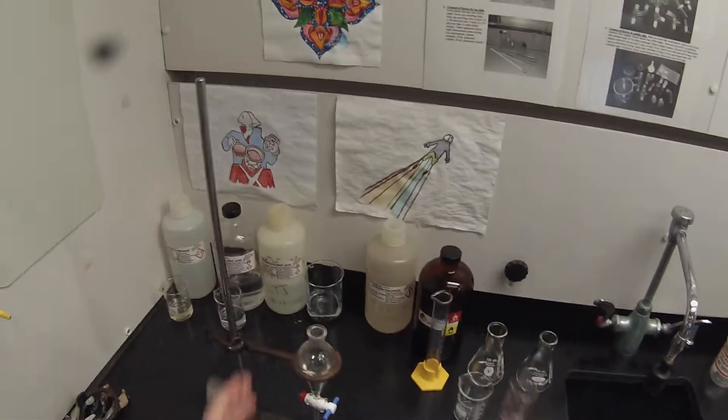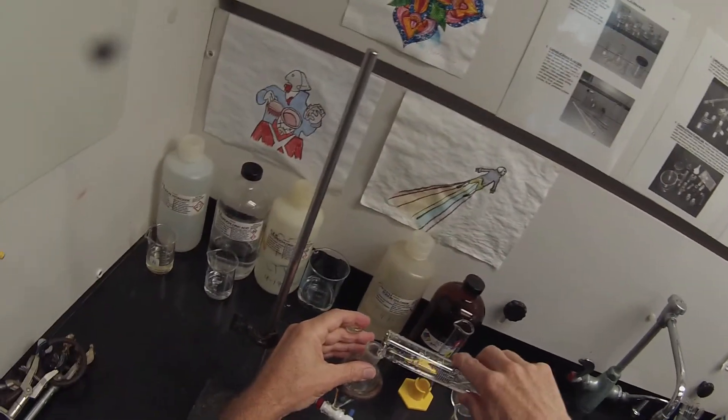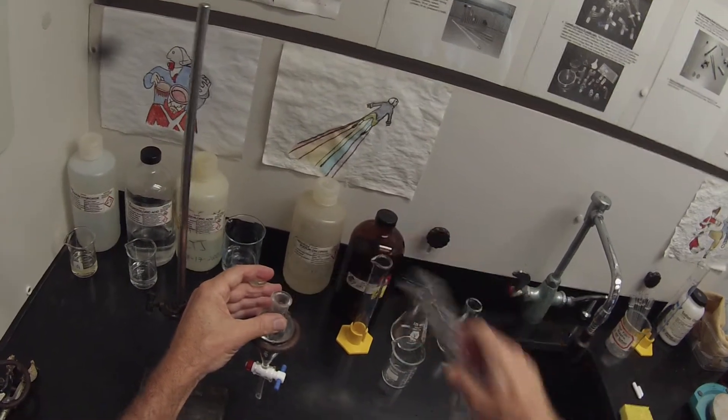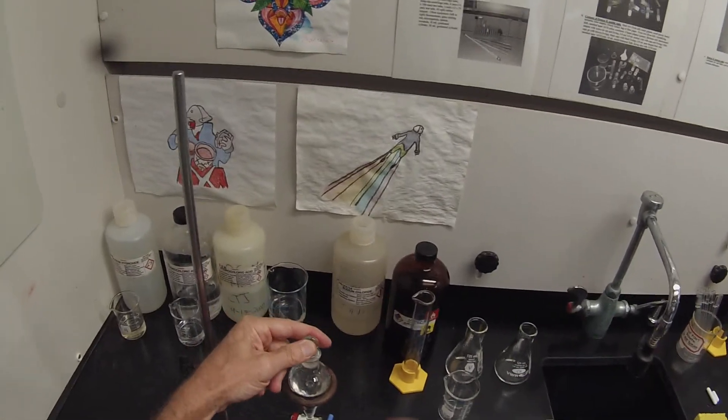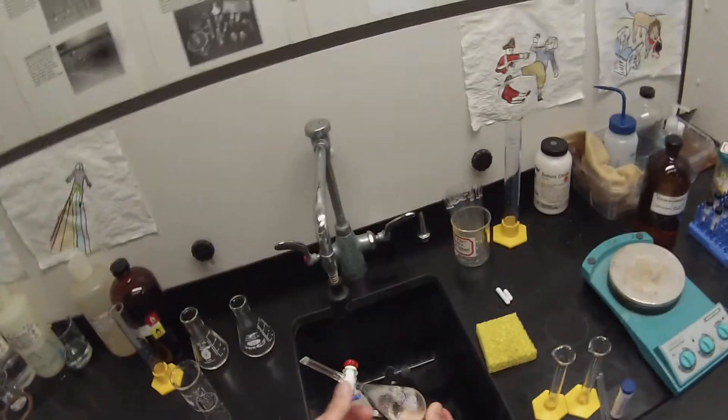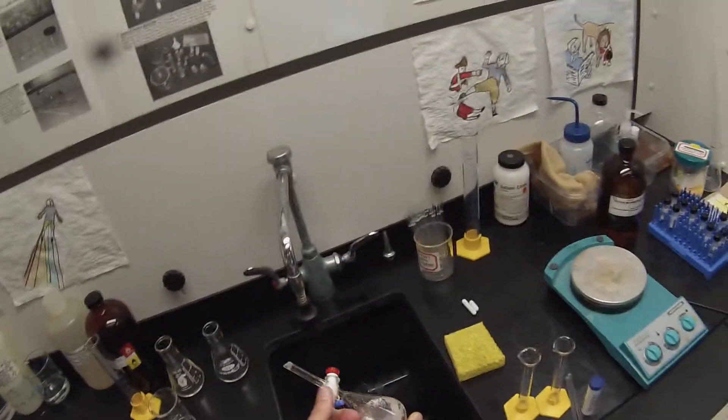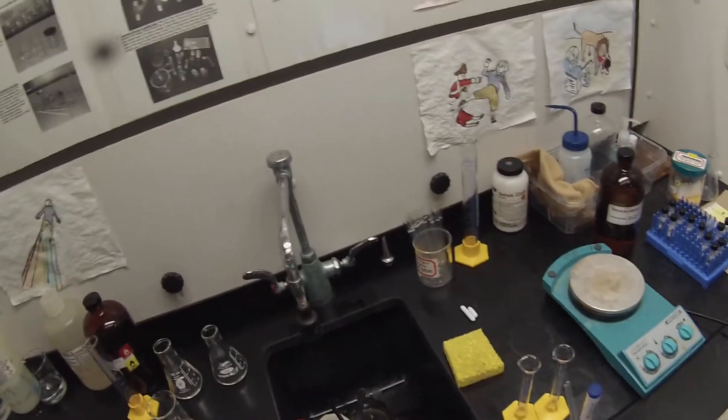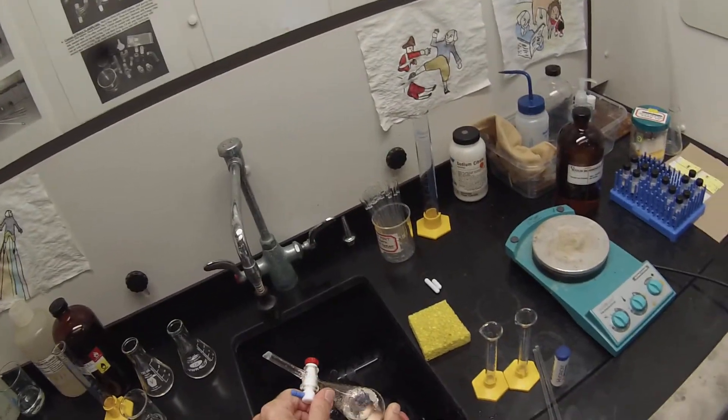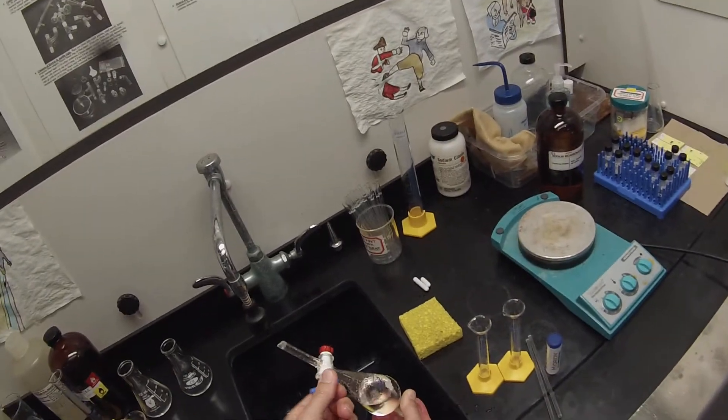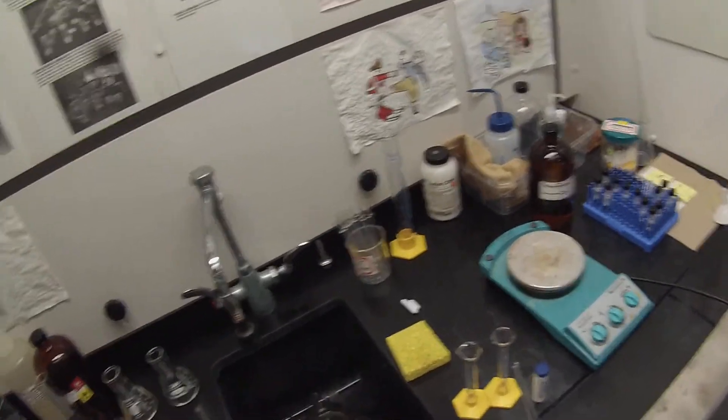I'm going to set that aside next to the 6 molar hydrochloric acid. Now I'm going to wash the MTBE layer, which hopefully still contains the vanillin, with the saturated sodium chloride. Recall that this has two purposes: we're trying to pull as much water as possible out of the MTBE layer. Water is a little less soluble in MTBE than it is in diethyl ether, so there's probably less in there to begin with. But the low salt concentration in the MTBE layer versus the high salt concentration in the aqueous layer will try to drag that water out.